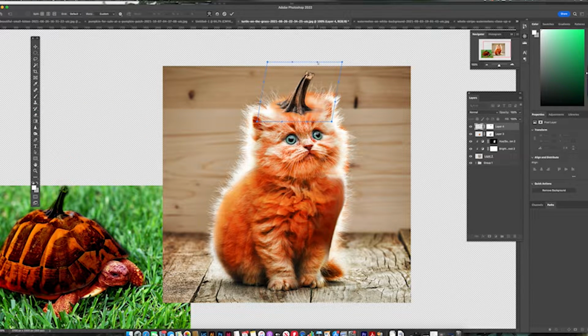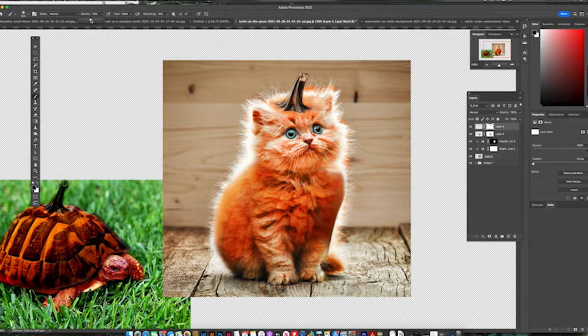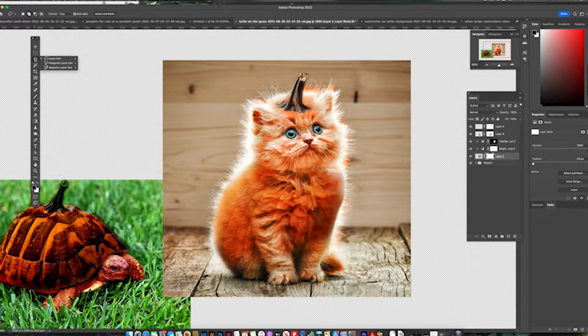And then I'm distorting the stem on top of the head to play with the angle to look more like it's sitting on the head. And then blending it, taking the opacity down on my brush tool to blend it into the fur a little bit more.